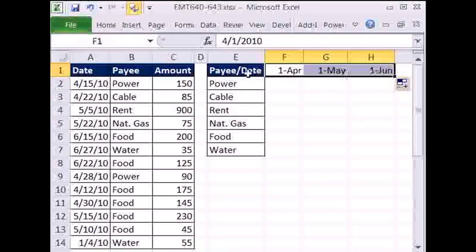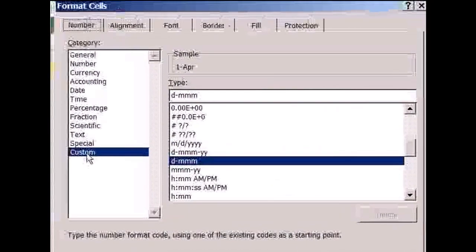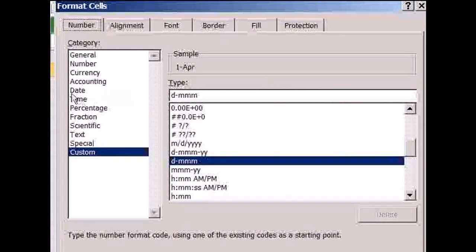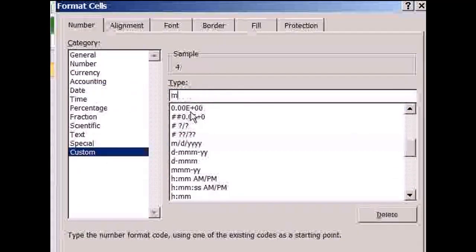Now, this is just formatting. It sits on the surface of the spreadsheet, so I want to format it so it looks good. I'm going to use the keyboard shortcut Control-1. That is for format cells. And I'm going to come down to Custom, and instead of using date, I'm going to type M, and you can see that's for M, has a leading 0, and 3 M's give me a 3-letter abbreviation, which is what I want.